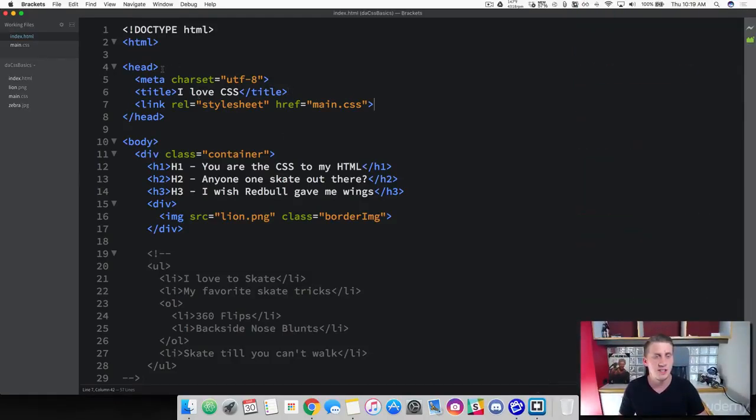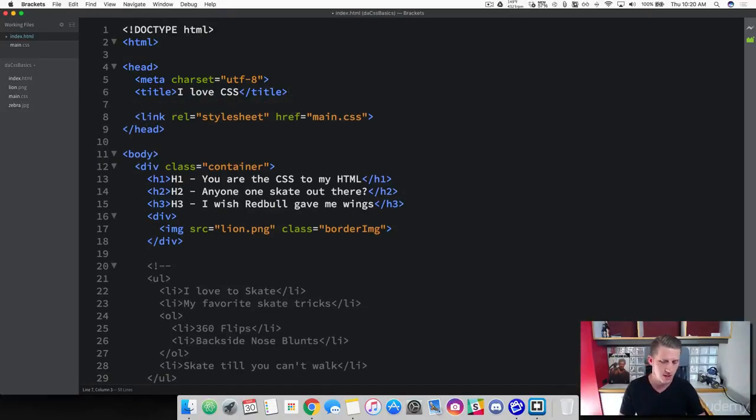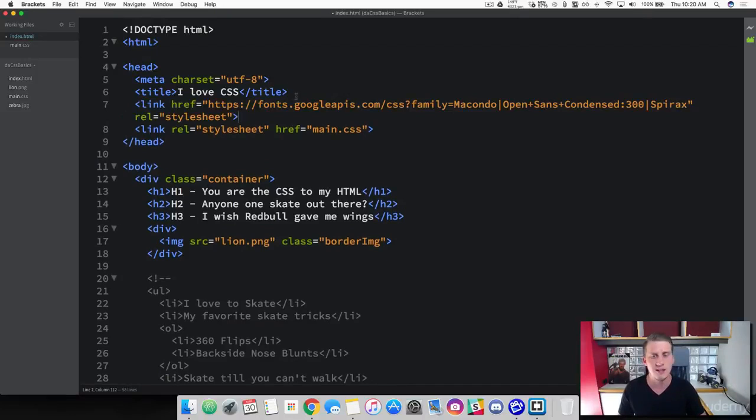is this link needs to be inserted into the head of our HTML page. So right underneath the title, we're going to slap this right above our own style sheet. So press enter and go ahead and paste that. And then you can see that we've got the base URL, and then we're selecting the family. And then we've got 3 different font families in here, and you can see that each font family is separated by a pipe.